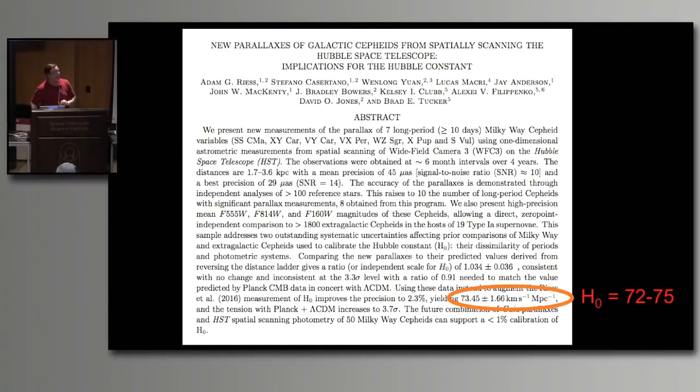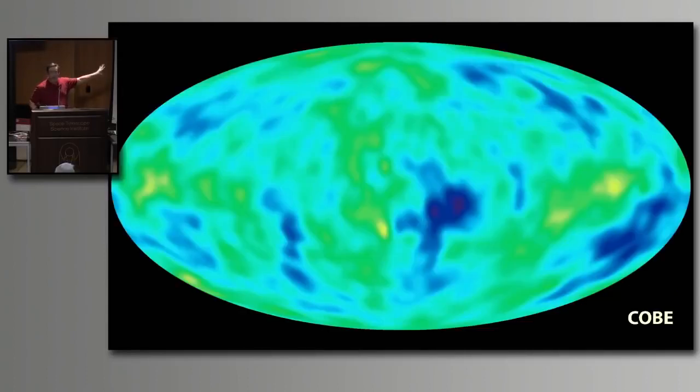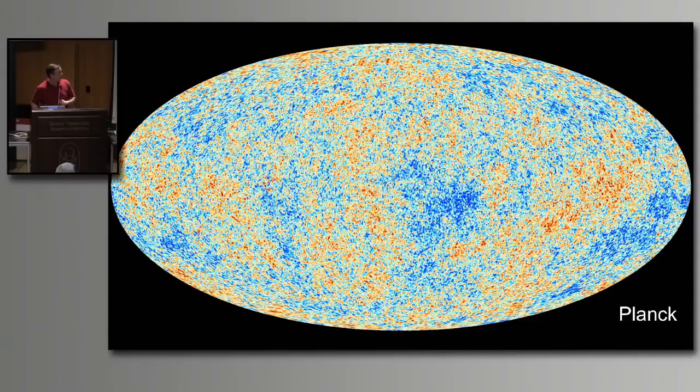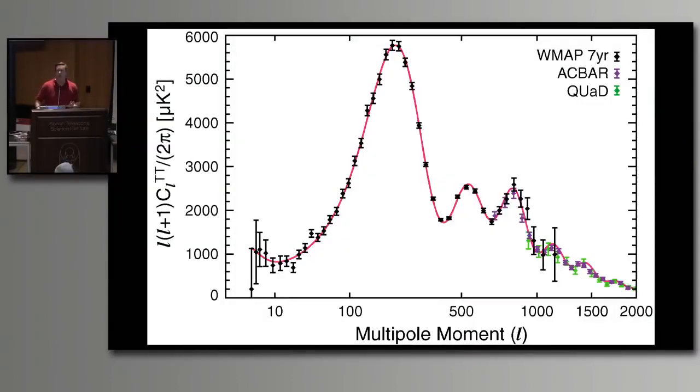One of them depends upon measuring the cosmic microwave background. This is the COBE satellite, the first measurement of the cosmic microwave background, which then got refined with the WMAP satellite, and then got improved just a little bit more with the Planck satellite. And this is measuring the temperature differences, which is basically the density differences in the early universe. And from that, what we really measure out of the cosmic microwave background is something we call the power spectrum, which is how much density is on different scales in the early universe. And from that, we can extrapolate through to the rest of the universe and start figuring out the expansion rate.